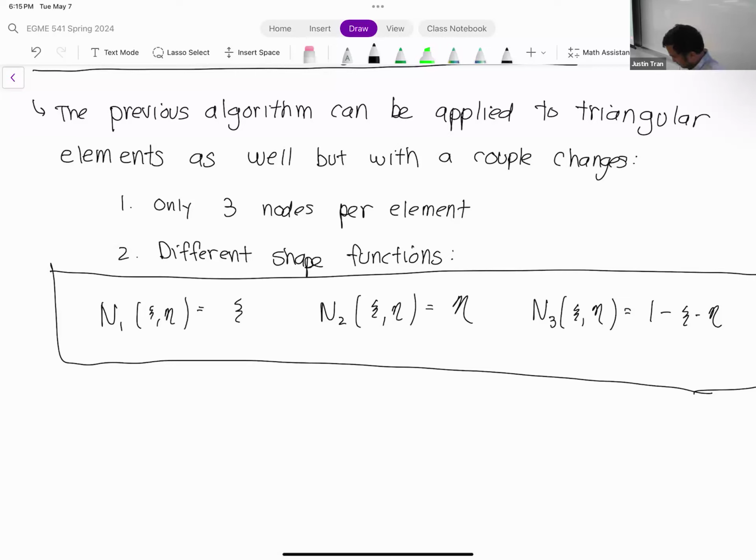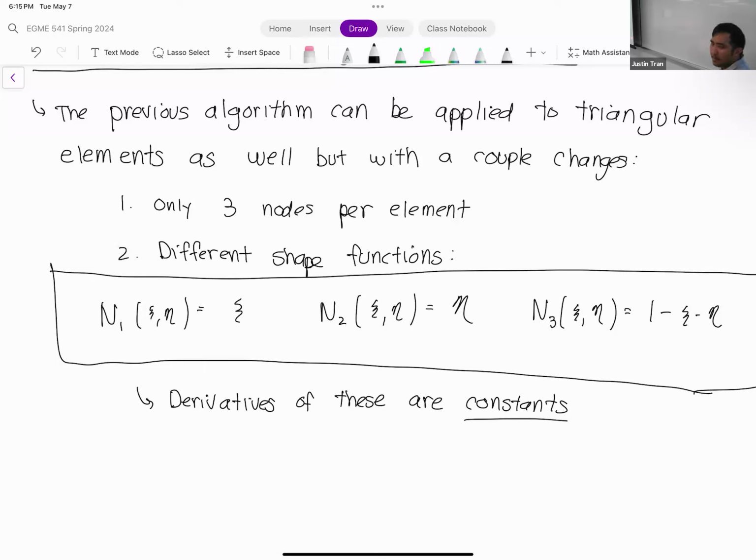All right. One thing that you might notice, and actually a few people have noticed this already, is that because the terms here are either perfectly constant or perfectly linear, when you take the derivatives of this, the derivatives only give you constants. You can use that information to your advantage in part 1, if you want.